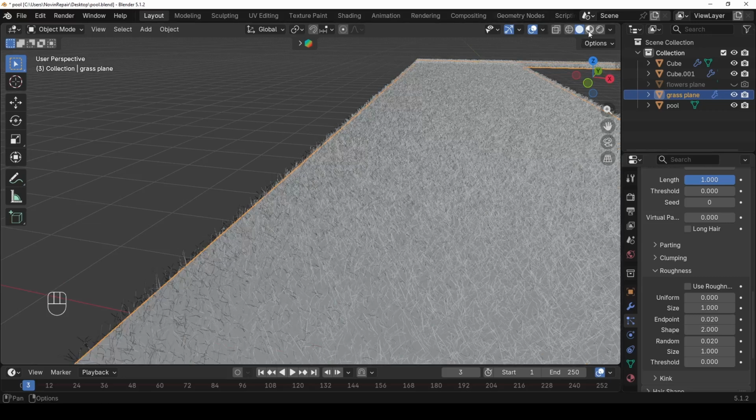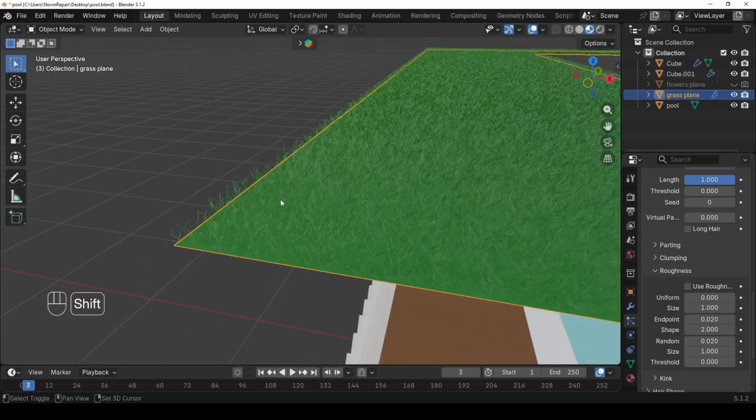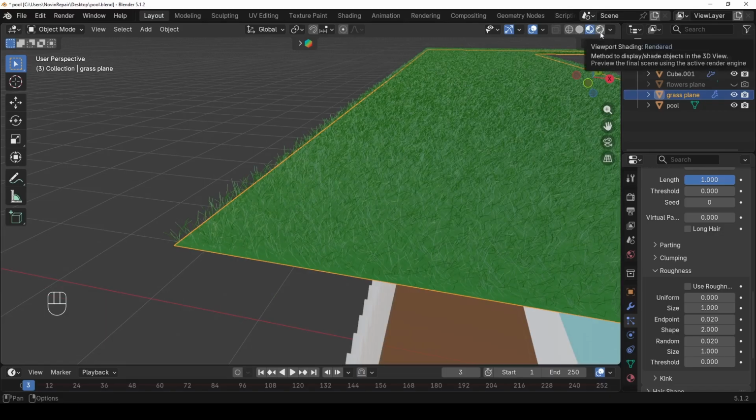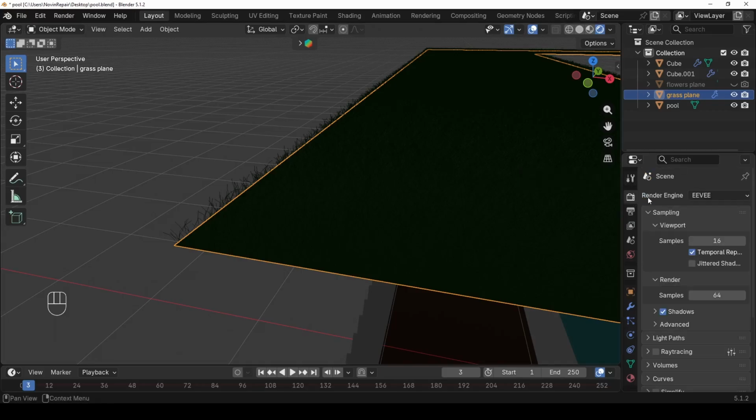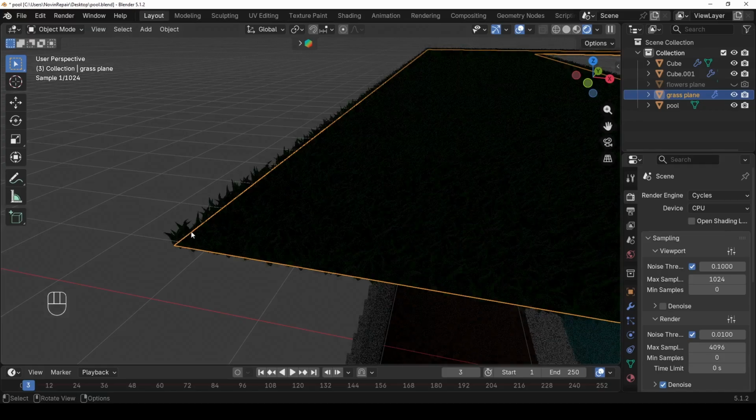And if I switch to viewport shading mode, you can see that I can only see the hairlines. There is no geometry. Even if I switch to viewport render, I still can only see hairs, not the actual geometry. That's because of the render engine that we are currently in. So if I switch from Eevee to Cycles, we can see the geometry now.